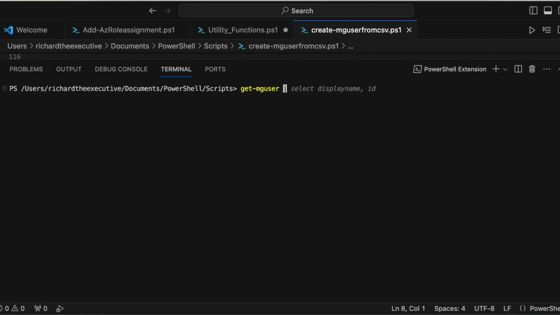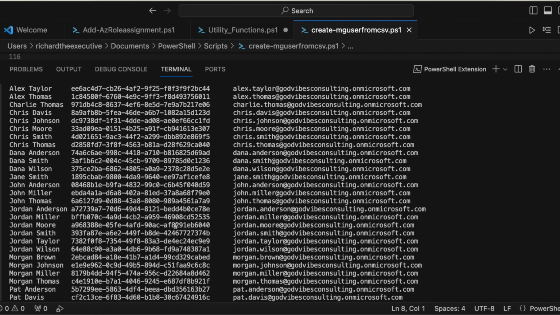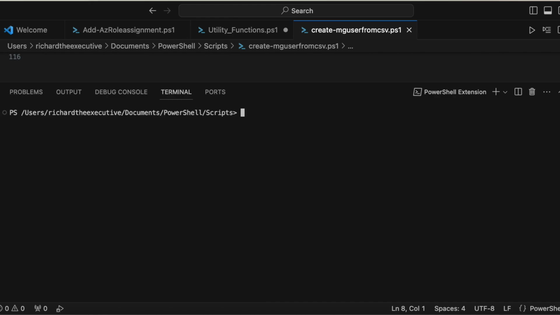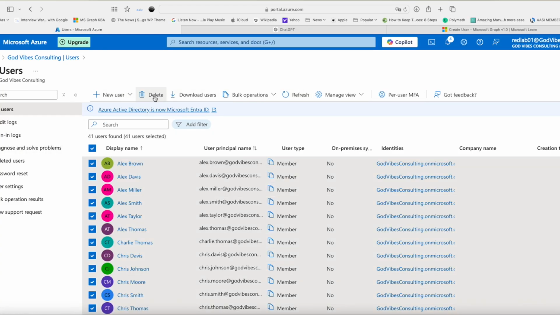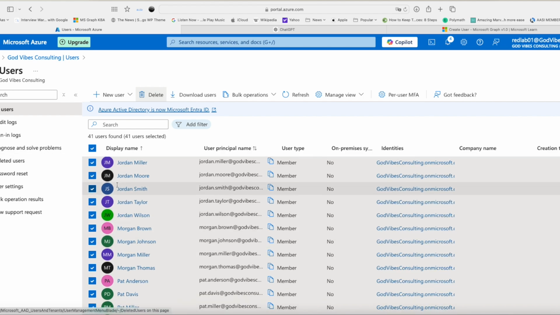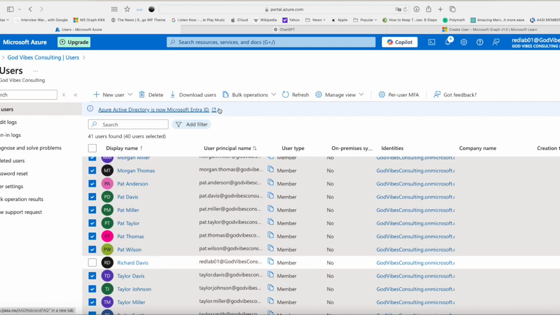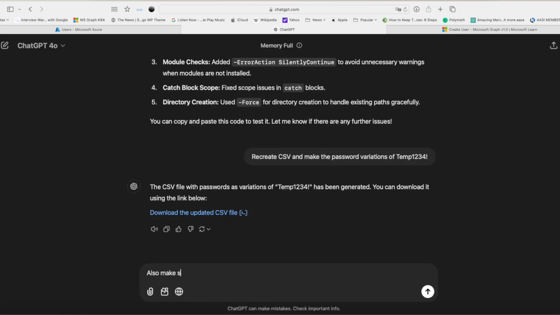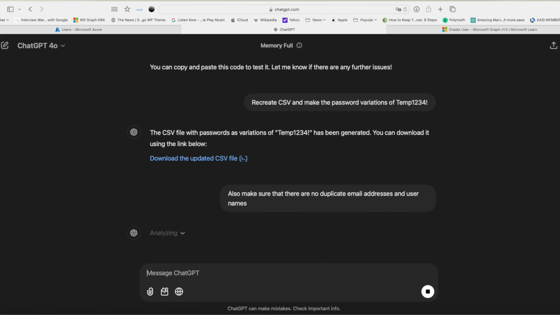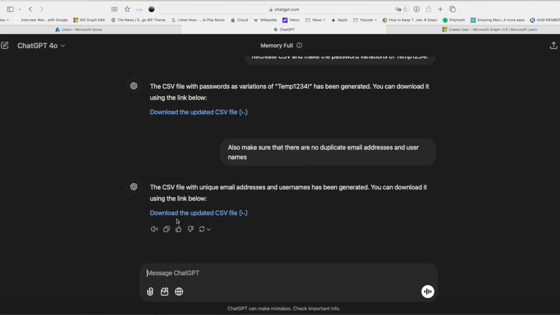Okay, so let's check. It created all of those accounts. Let's go in Entra and delete these accounts. I'm probably going to have to recreate that CSV file and tell ChatGPT to rule out any duplicates. Let's try it again after that.